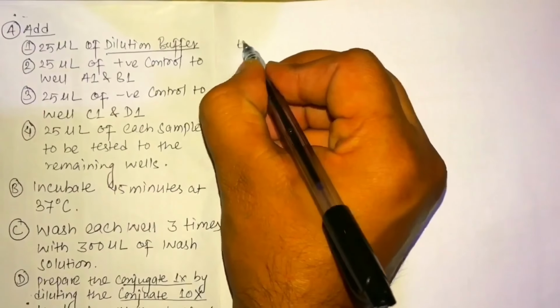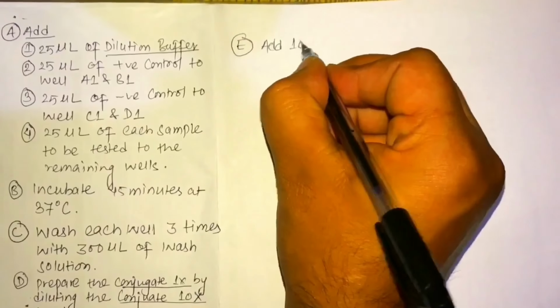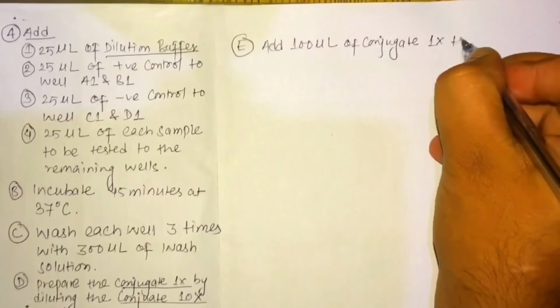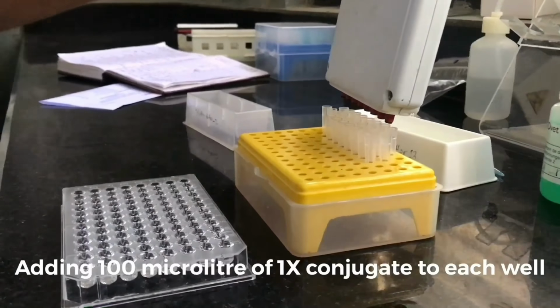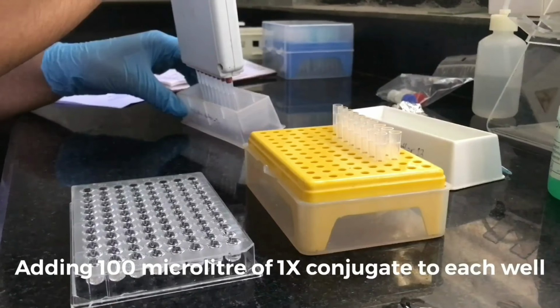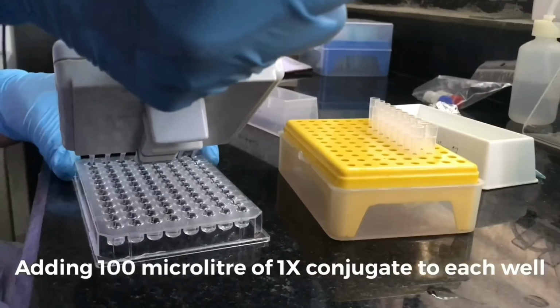Now we will add 100 microliter of 1x conjugate to each well. Just like this, we will be using the multi-channel micropipette, with the prepared 1x conjugate of 10x dilution.